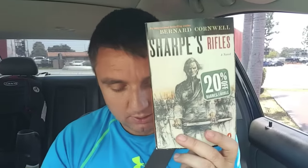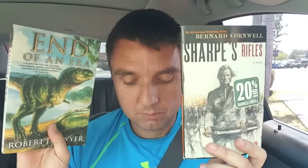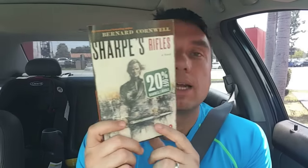Here's another one, Sharpie's Rifles. Again, these are fiction books, well, except for Outliers. That's nonfiction. Again, this is around the $10 range, and it sells pretty quick, I believe. There's one in here that was ranked a million, so I can't remember which one it was. It was either this one or this one, I don't know. But aside from that, they're all selling pretty fast. It seems like a lot of hand-drawn covers tend to sell well. I don't know what it is, but that's another one that I found.